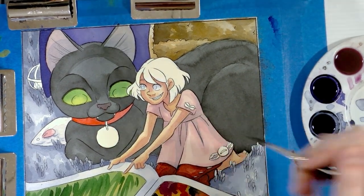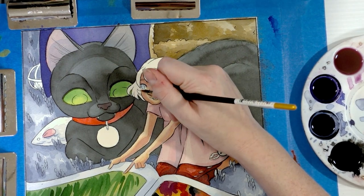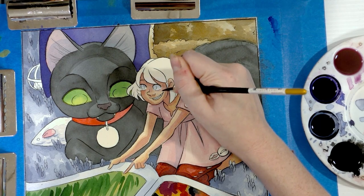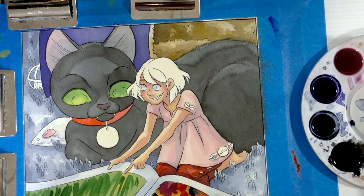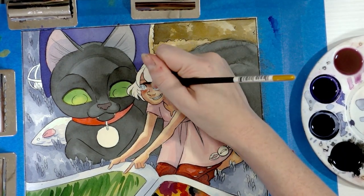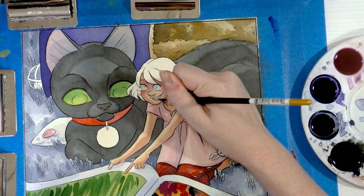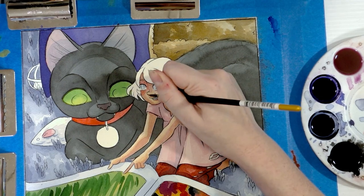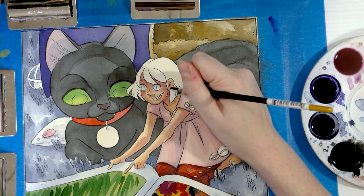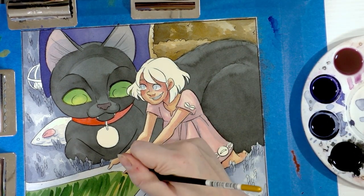So I'm gonna go ahead and use some of the alizarin crimson, same color she's wearing, very watered down, so it's actually a softer pink, to apply. It might actually even be too soft. I've been using Winsor & Newton's alizarin crimson from the tube, and I find it handles a lot differently than the other alizarin crimsons I've used in the past. So I'm still kind of getting used to it. I tend to go too intense with it. Like, that happened a lot in Chapter 7.